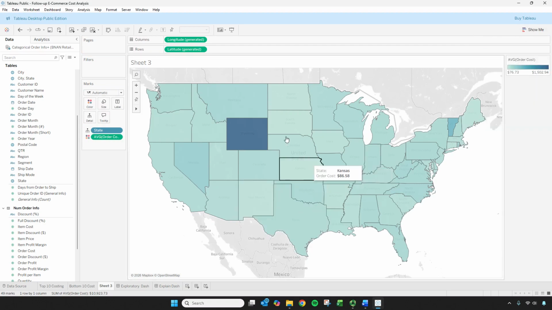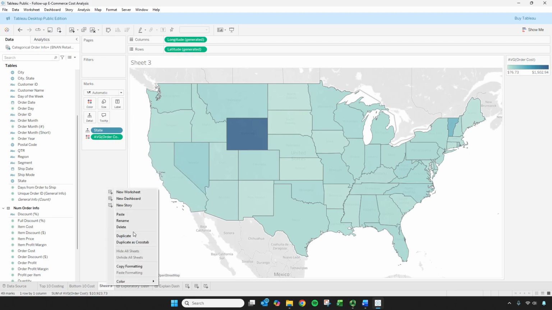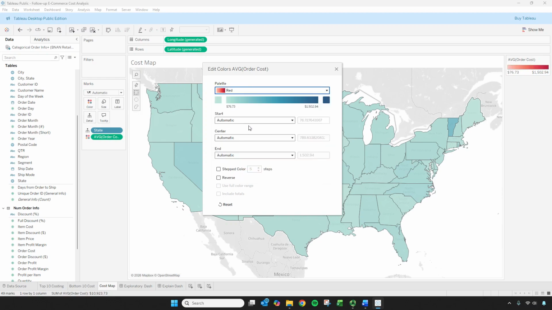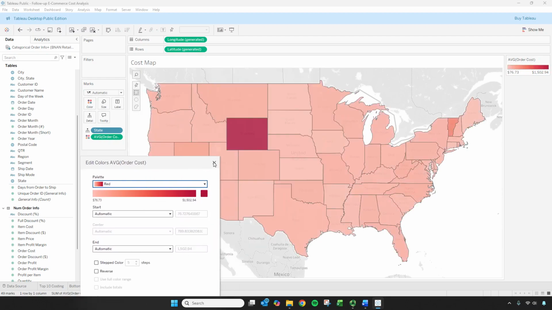All right, and so there's ways that you can actually like leverage. So for a map, before I forget, I go map options. Let's turn off pan and zoom. That's the one that kind of bugs me the most as we go through. I'll right click. I will do rename, cost map. Here's one where we may actually want to start. Okay, generally people think cost is bad, right? And so you may change the color scale here to be red. That way it's a little bit easier to see.